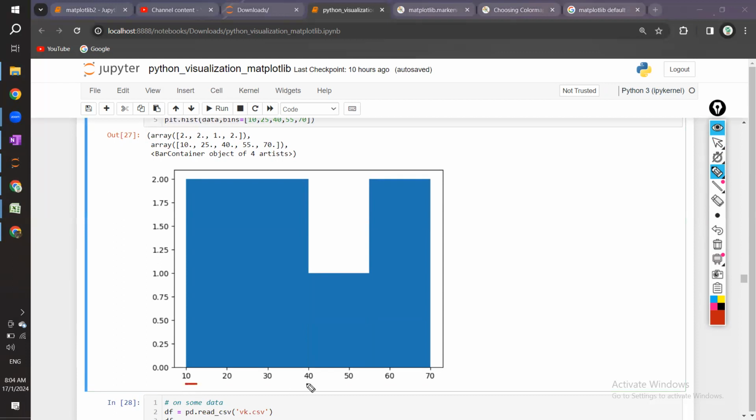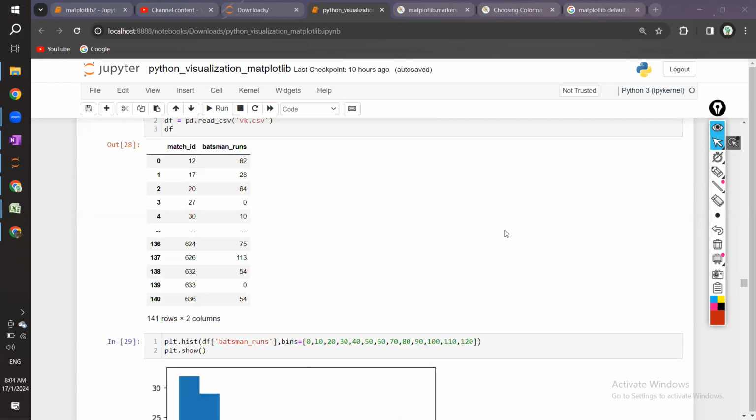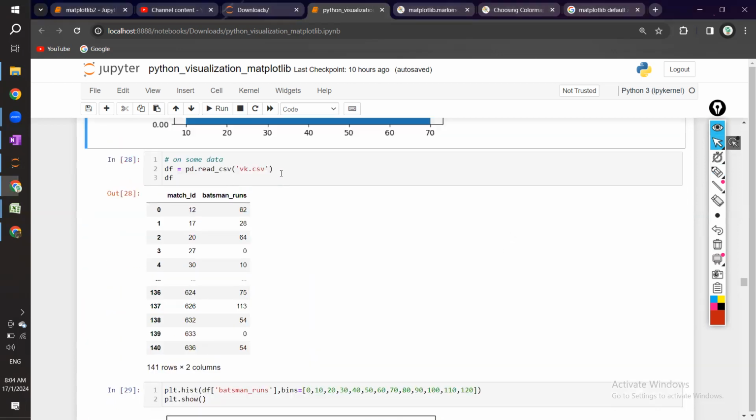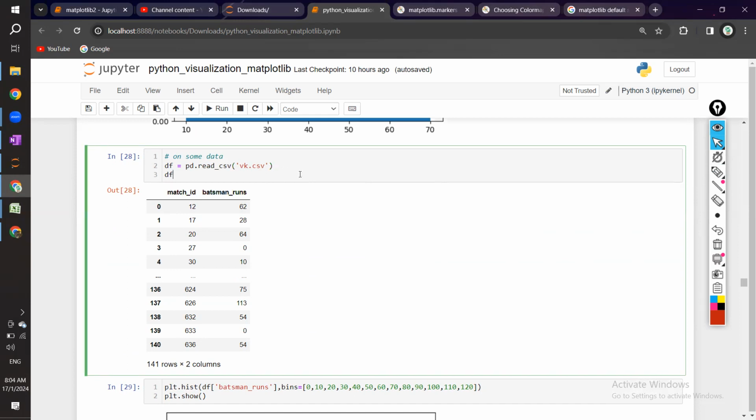That means from 10 to 40, what is the frequency? From 40 to 55, what is the frequency? And 55 to 70, what is the frequency? It is mostly the frequency type. On the y-axis it will be the frequency. Fine, we'll look at an example. We have a data set called VK, with match ID and batsman.